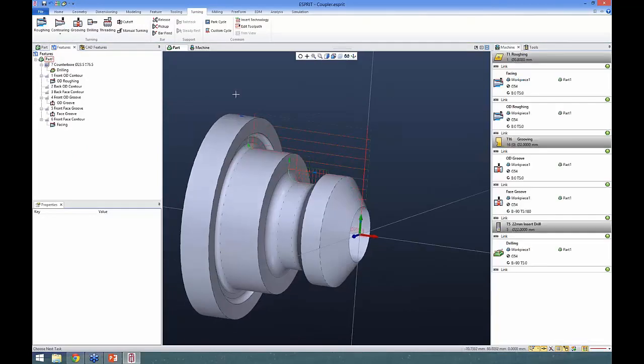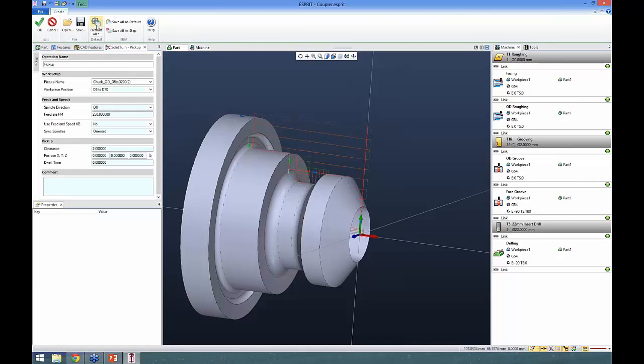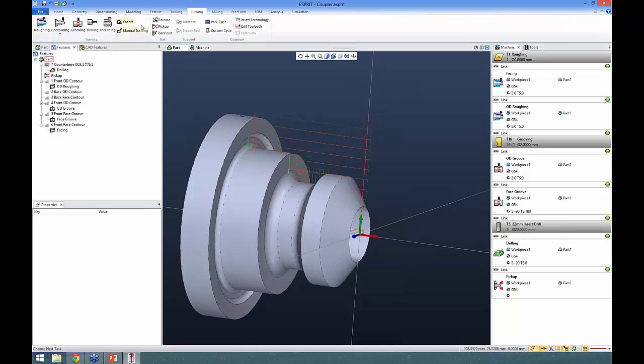So let's program a pickup operation. Again, just to explain what we're doing here, we'll name this a pickup operation, and I'm going to select the subspindle fixture to pick up the part, and then we'll do a release.